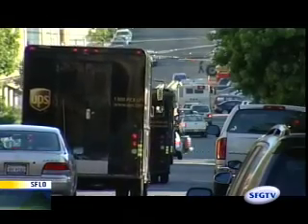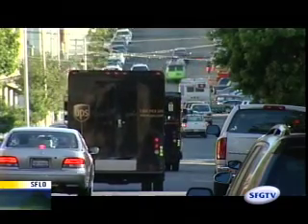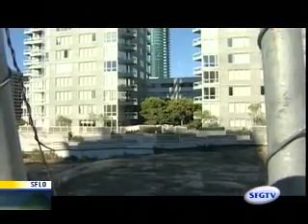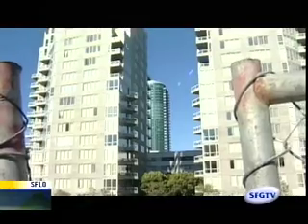So we've figured out how to parse those out in the zoning — in some areas we've been more permissive toward them, and in other areas we've said we want real, true industrial businesses to be here. Into the future we need to preserve a certain amount of production, distribution, and repair activities, or industrial activities, or arts-related activities. We need to do something proactively to change the rules to protect these activities; otherwise the market left to its own devices will probably push most of it out of the city over time.